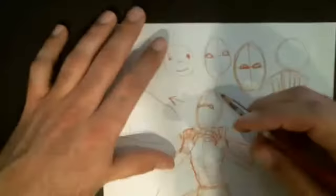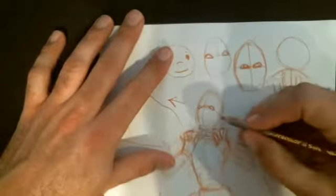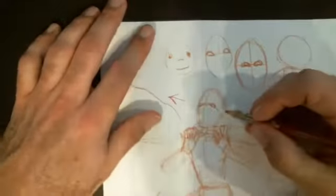Hey, Miguel, how you doing? Welcome everyone that's just joining. So now we've got the eyes, and I apologize for not looking at the chat more often. I'm just concentrating on drawing.